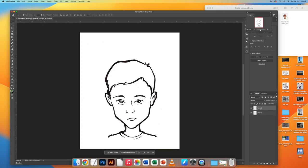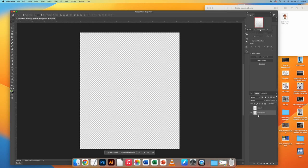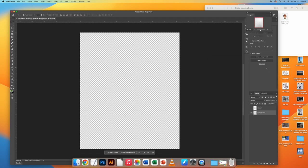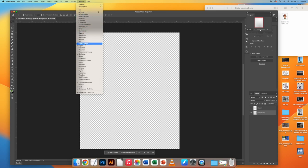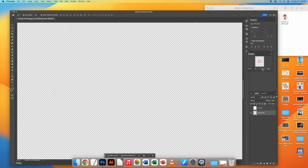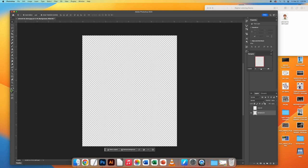I'm going to create a new layer, and we're going to call that new layer background. We're going to move it underneath the line art layer. What I want to show you is we're going to find the paint bucket tool, and in a little bit we're going to put white into the background layer. If you want to select a color, you can open up the color palette and you can pick a myriad of colors. We also want to check the window and make sure our layers and navigator tools are open. We'll be using those. The navigator tool is great for zooming in and out of your project.